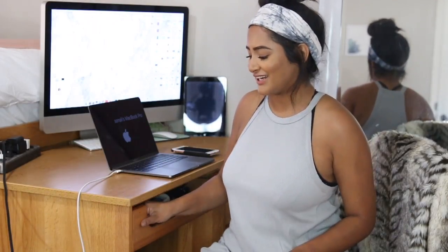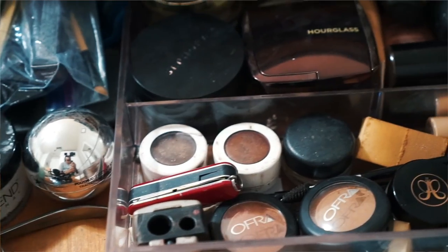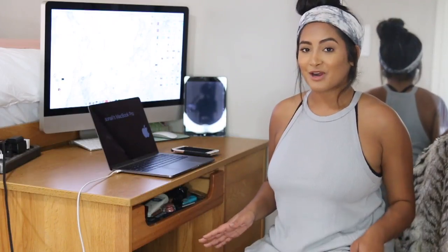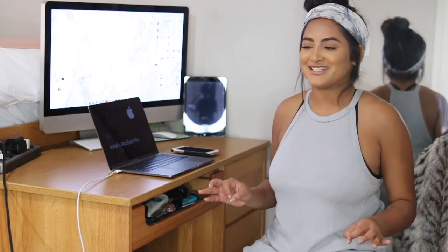So I need to start coming to my desk more just to be more productive — that's definitely a goal I have for this year. This desk actually doubles as a vanity. I have all my makeup in this drawer. I wouldn't say it's organized, but I definitely try. I feel like I'm always in a rush so I just end up throwing makeup everywhere. You can probably imagine how cramped it is in here sharing a room and not having as much space as you used to, especially since I have so much stuff and definitely need to declutter.